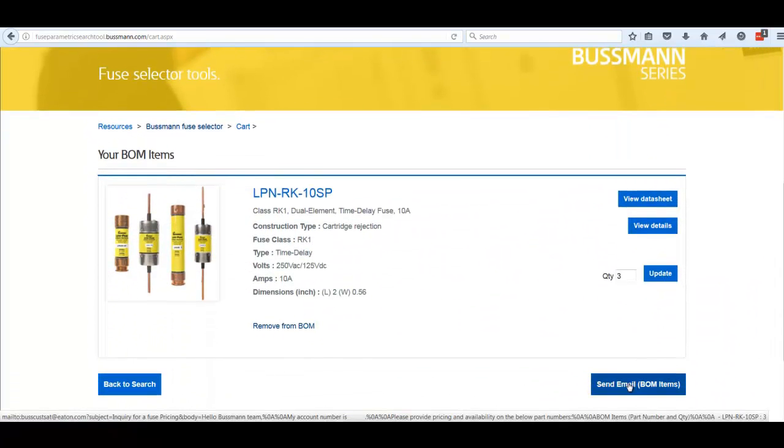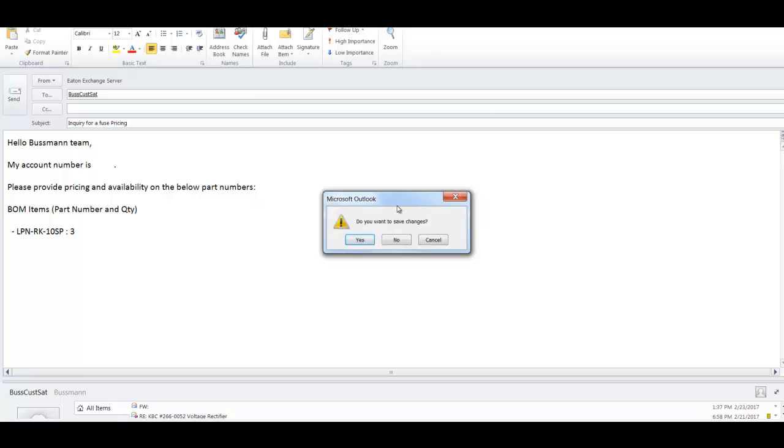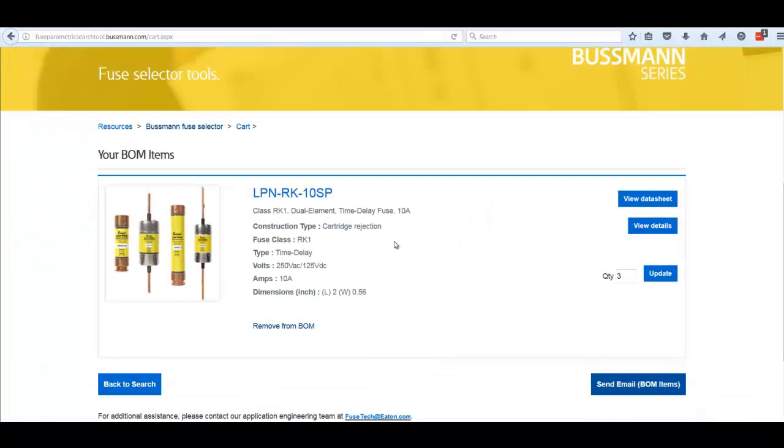And then we can also use that to send an email directly to the Bussmann team, which already sets up your email to do that. It says, hello Bussmann team, my account number is, and that's where you would insert your distributor account number. Please provide pricing and availability on the below part numbers, and it gives you a summary of the part number and the quantity. So you can easily contact the Bussmann team and request a quote on that.